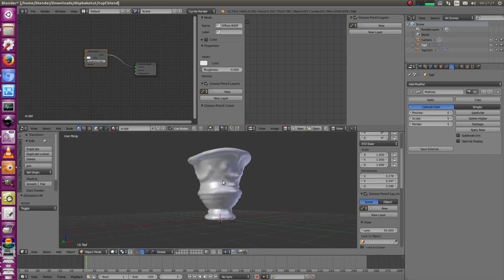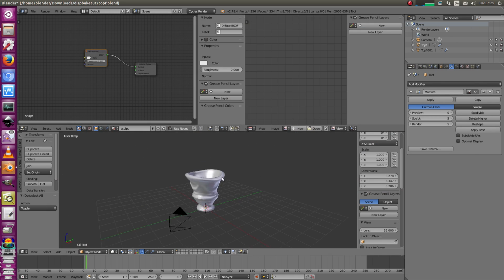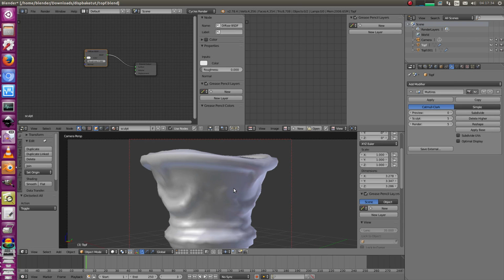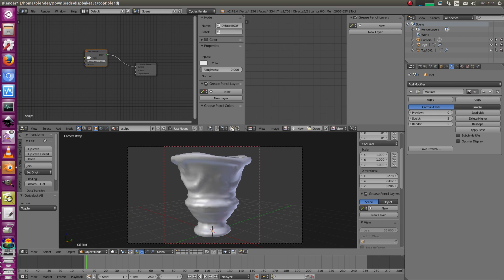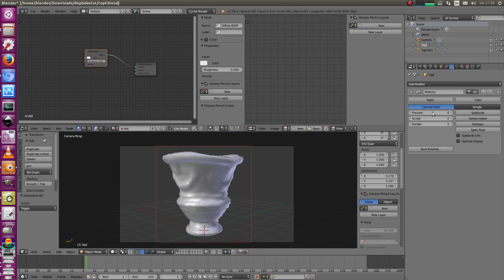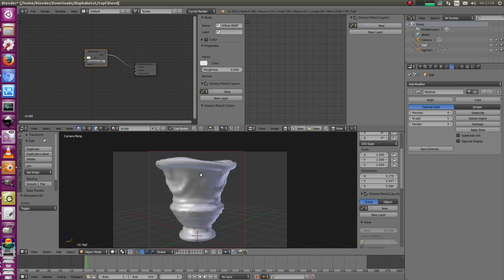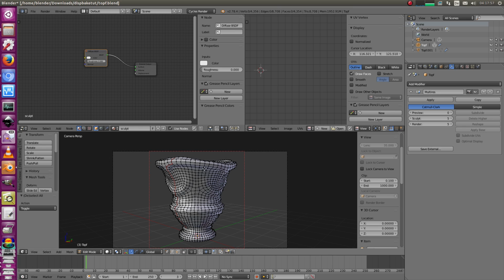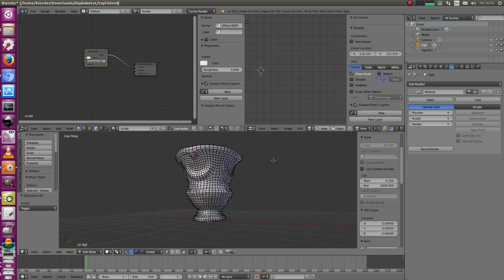So unfortunately the baking process in Blender is a little strange and not that great, right? You have to be very careful to get a good result, but I'm going to show you what you have to do for that. First of all, you need this high resolution mesh, right? There are not a lot of rules for that, but it shouldn't be too stretchy, right? It should have a good polygon flow for the high resolution mesh, otherwise it should just look good. Then you need a low resolution mesh. In this case it's the smoothed version, but you could create a new one. But there are a few more rules for that.